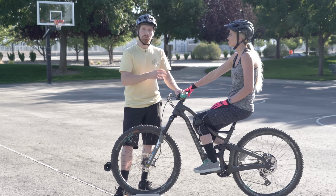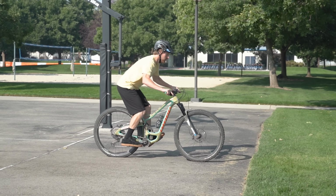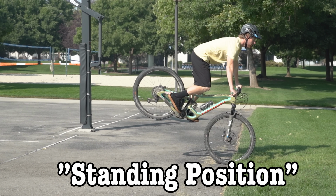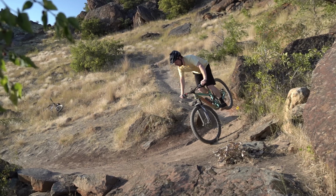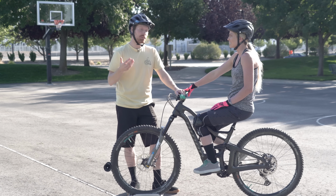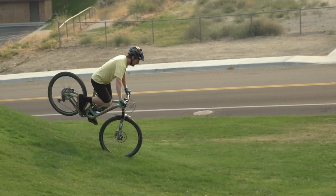We'll show you guys an example in a second of what that looks like, but you're gonna eventually need to learn both ways. The first way is to just stand up and do it standing. And then the second way is to get your bike to come up and contact your butt. They both have their own use cases. I'd say that the standing is a little bit better for doing it on the trail. So you're trying to navigate around like a tight switchback or over something awkward. It's really good to just do that in a standing position. The seated position is a lot better for doing stoppies and like nose wheelies because you're so much more stable and it's a lot easier to just focus on modulating your brake.